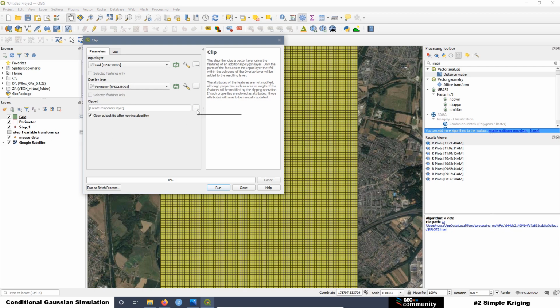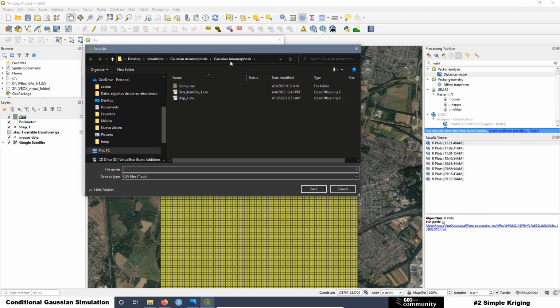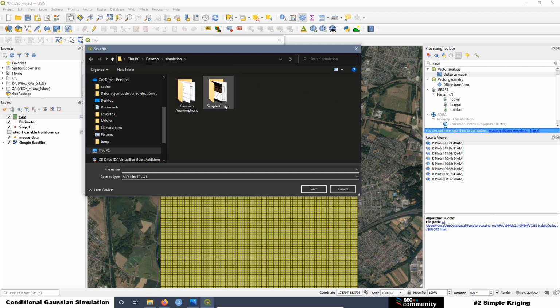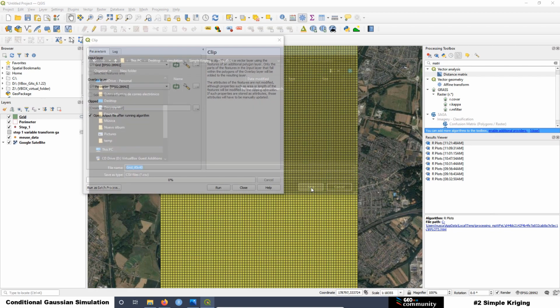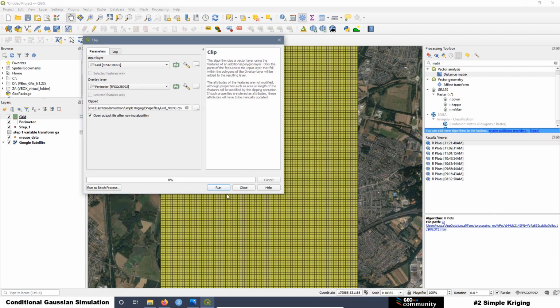And also we can save this layer. Save file. And we are going to save in the Simple Kriging folder in the shapefiles. And this one is going to be grid, the 40 by 40. Save, and now we can run this one.